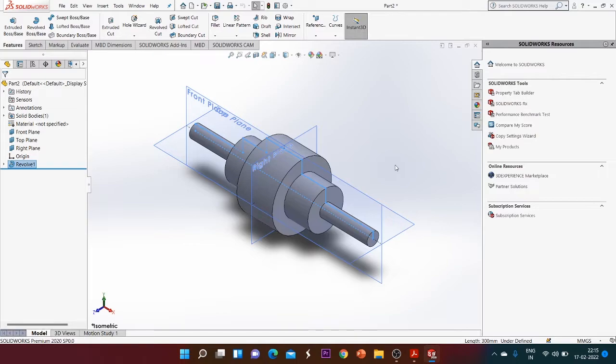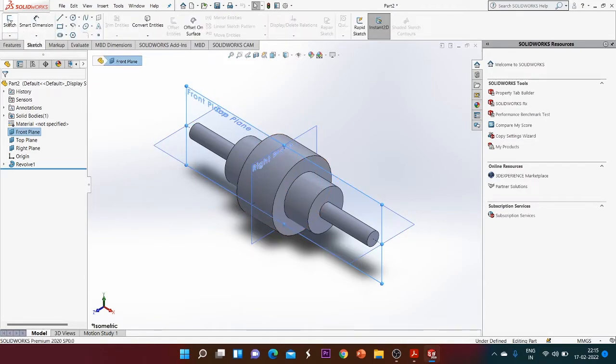Now let's do a revolve cut on this particular entity. Let's apply that revolve cut. For that, I will select a particular plane, or you can say the front plane. I will provide a slot inside this outer diameter, to show how this revolve cut will work.